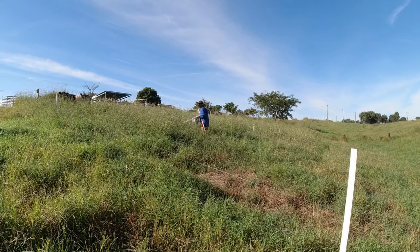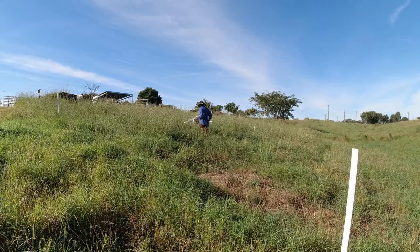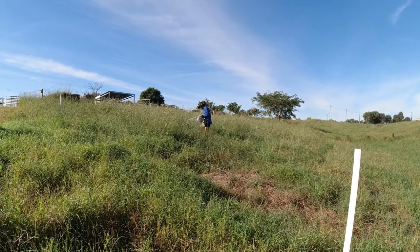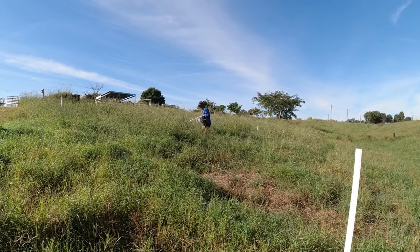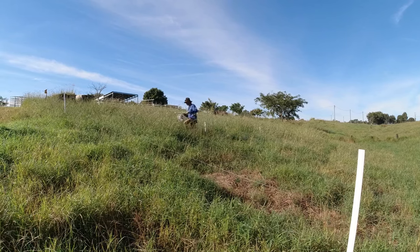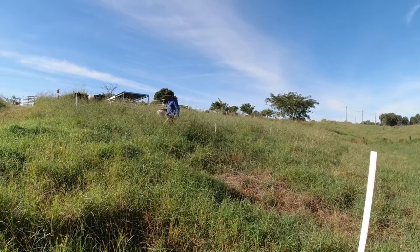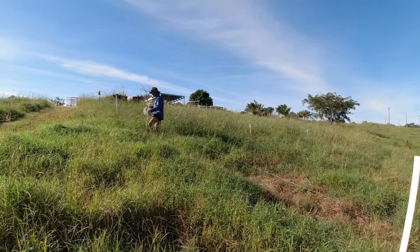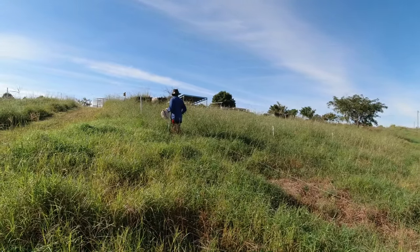So by keeping it high, I normally don't have it high, I normally have it on the second one from the top. The only time I really have it high is like this instance now when I've got this grass that's so high, or when we've got calves. It's handy when you've got calves to go on that top run of these step-ins, because then the calves can walk out underneath that hot wire when they want to.